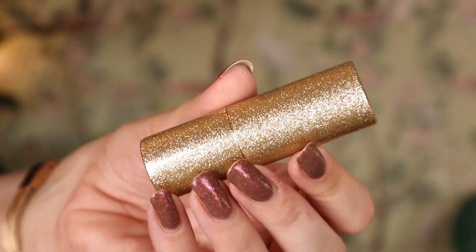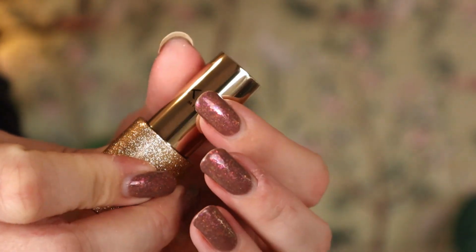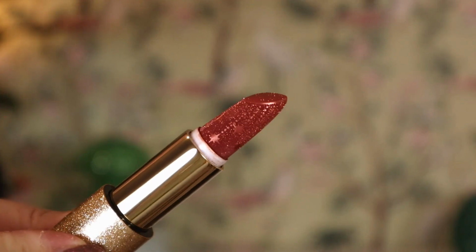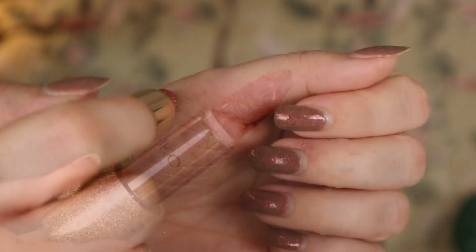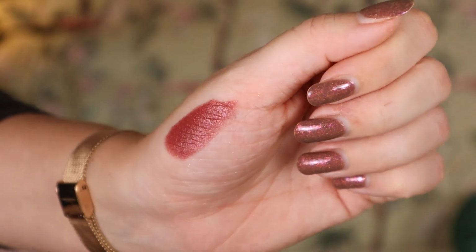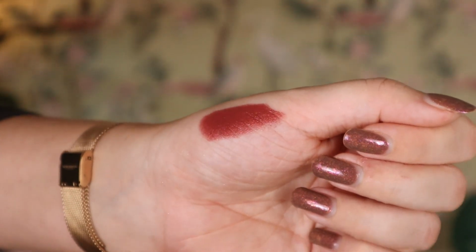Then next up, I have here the metallic lipsticks that Kiko Milano comes out with basically every holiday season. I think we've seen this 3 or 4 years in a row, and this is just such a beautiful metallic formula. Kiko Milano just does this formula so well. I feel like they make it look very elevated, very classic. It's not too frosty. It has just the right amount of metallicness. They also always are packaged really beautifully. They also always have really beautiful embossing.